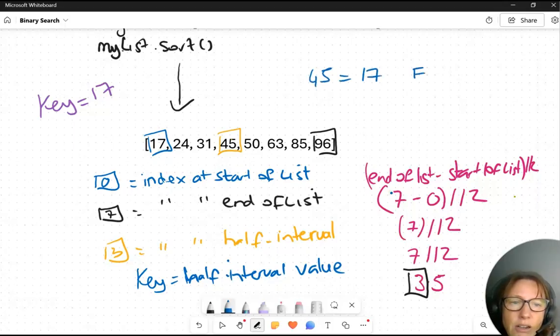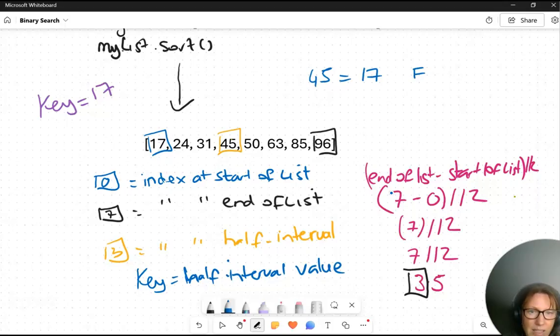In this case, it's not, false. If it was true, then we would return that index value and print out where we'd found the key that we're looking for. If the key is less than the half interval value, we assign the value of the half interval index minus 1 to the variable last. But if it's greater than, we assign the half interval index plus 1 to the first.